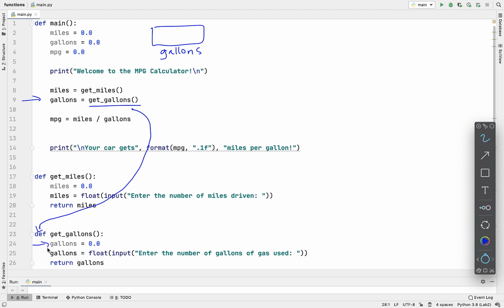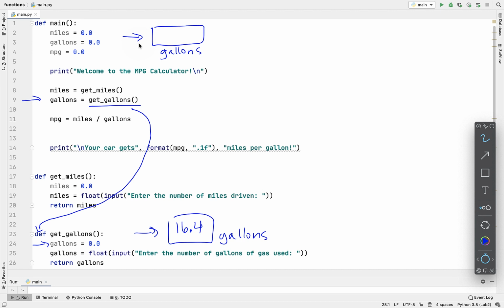It creates its own variable called gallons. And it stores a 0 in it. And then it'll ask the user how many gallons did they use. And if I put 16.4, again, this variable gallons has 16.4, but this one has nothing in it.